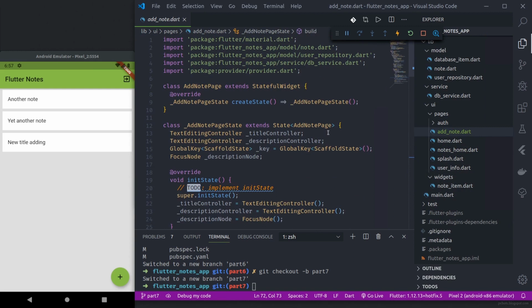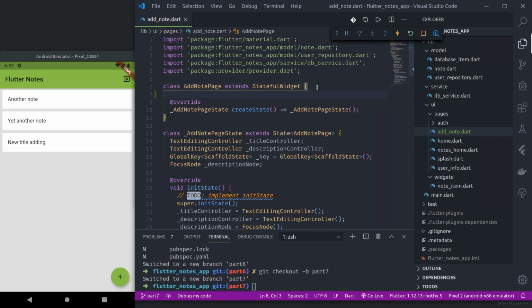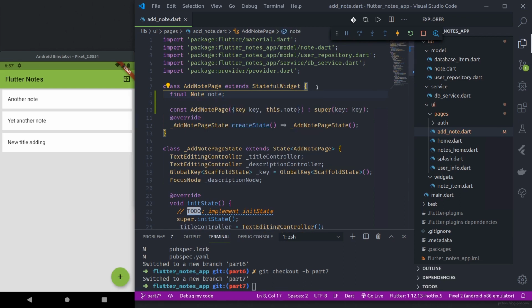In the add note page, we'll create a property called note, and we'll create a constructor for the note field. This is optional.